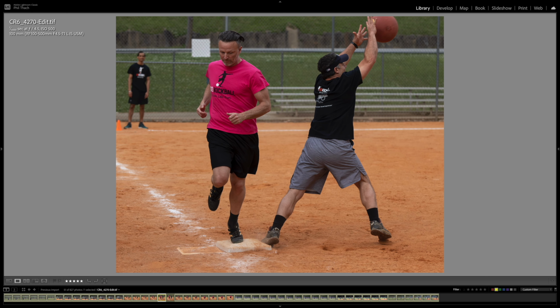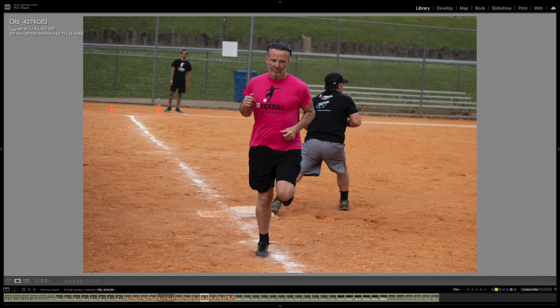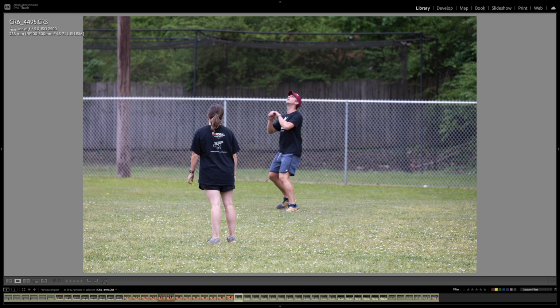Now this one, you can see this is a TIFF. This is the one that I will actually have in my shared pictures, and this is the raw version that's been edited before I sent it through Topaz Denoise. But look, as he continues to run closer and closer, it stays right on his eyes. Really something.